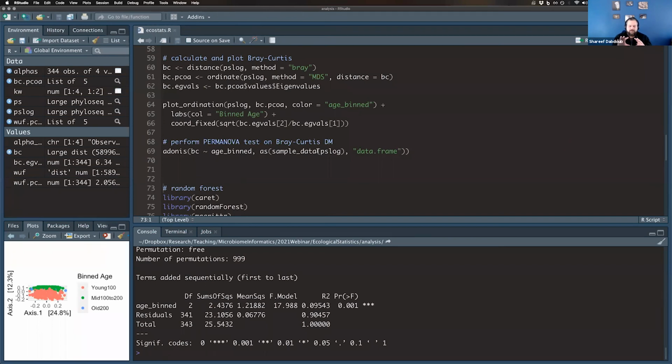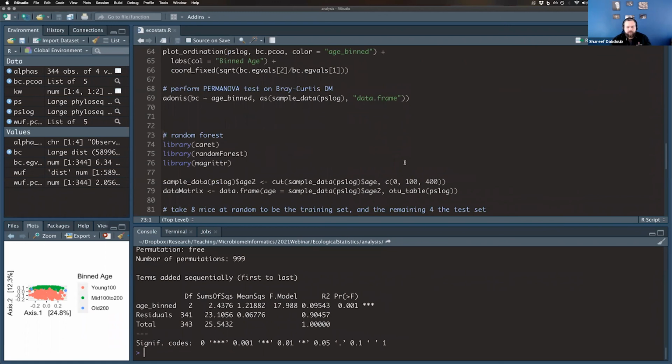It makes a nice table with histograms, and it connects it to your metadata table, so you can go interactively and choose among the different metadata columns, and then it will automatically show you the group-wise PERMANOVA result as well as each of the pairwise PERMANOVA results, which, now that I remember, we actually showed earlier in the slides. So, alpha diversity, beta diversity, ordination plotting, and PERMANOVA statistical testing.